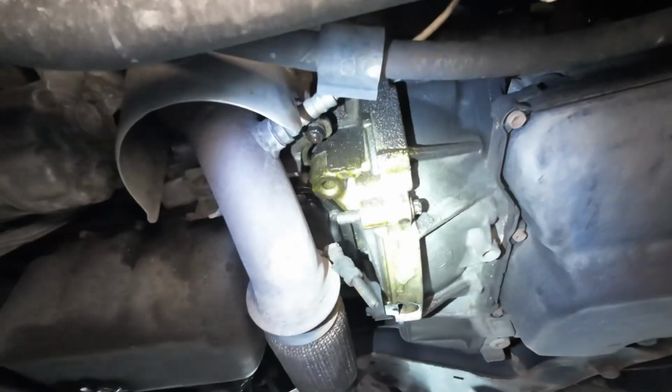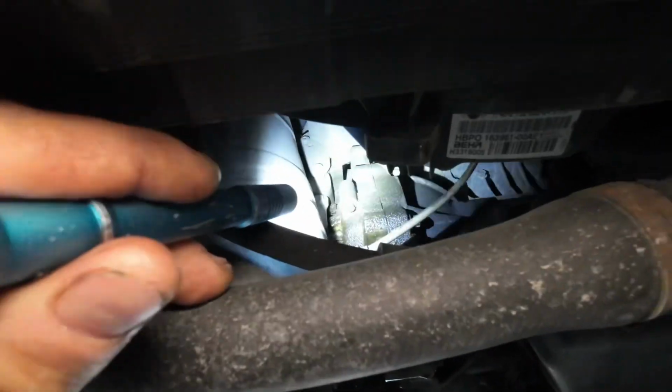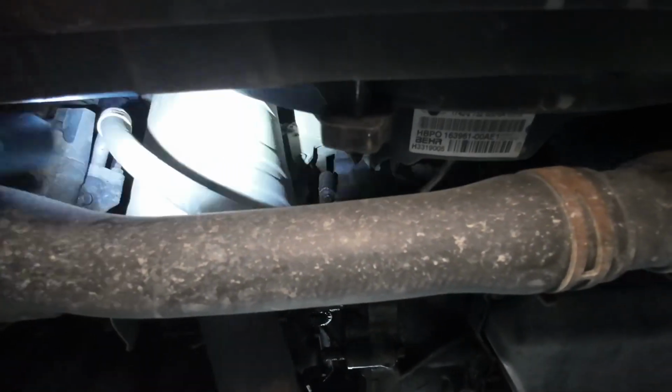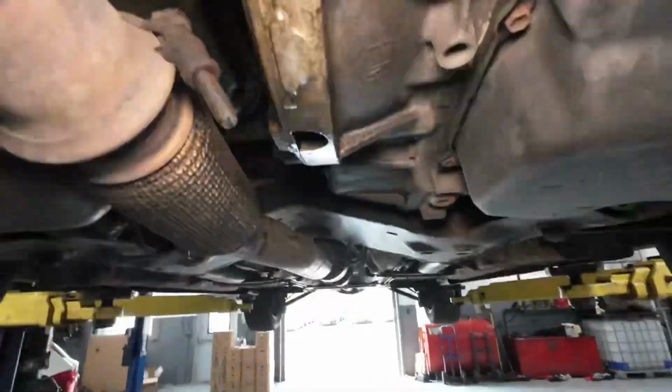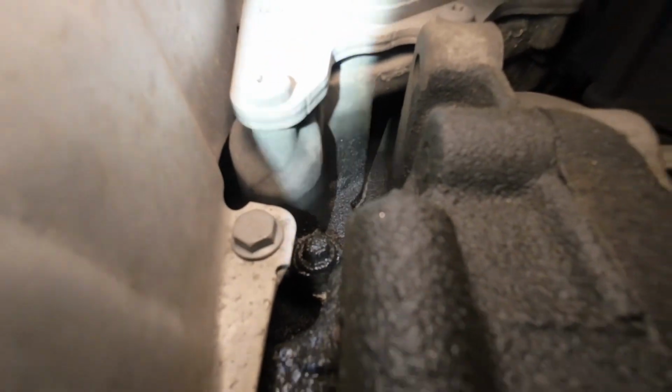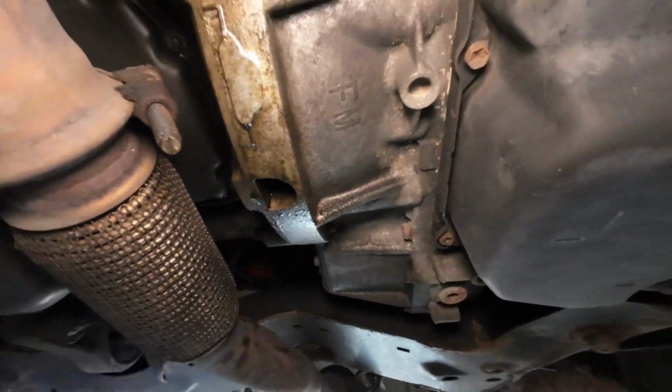So it's kind of hard to see, but if you see it coming off the front edge here, kind of behind the catalytic converter, and you look way up there where I'm kind of pointing, let's see if I can get a better shot at it by sticking this up here. Underneath that edge, where the oil cooler is attached, you'll see a bunch of oil kind of puddled up in there, all wet, and then it'll be leaking down the front and kind of land at the bell housing area.